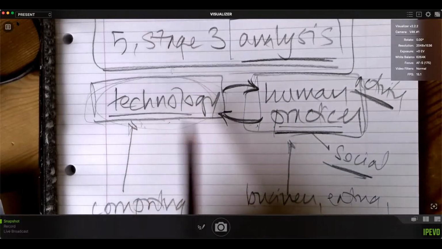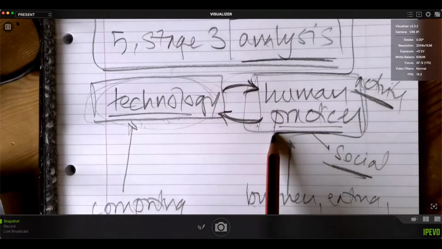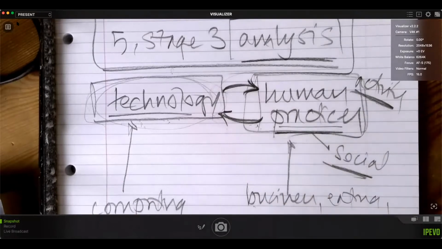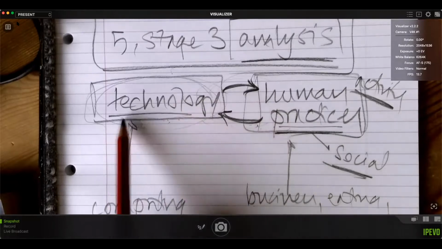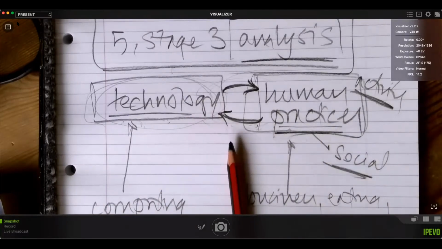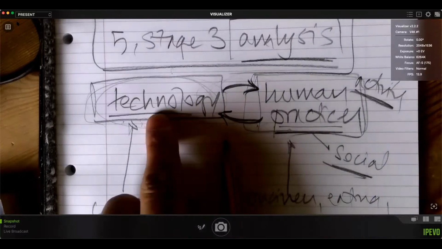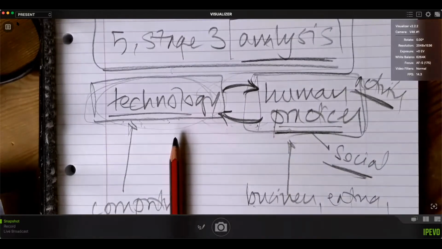But actually, the really hidden element to every technology is its role and its place within our social and human practices. You can take anything and you can see that there is this reciprocal relationship between technology, in your case computing technology, and human practices. When we think about advances in technology, we think about the impact they have on human practices, right? So what I'm trying to do is just enumerate these connections so you can see how naturally the two concepts fit together.